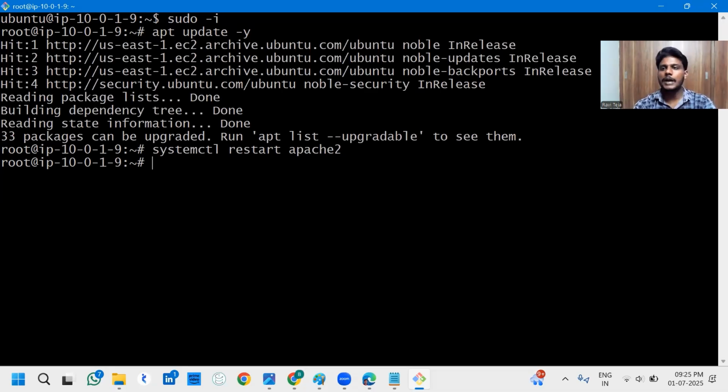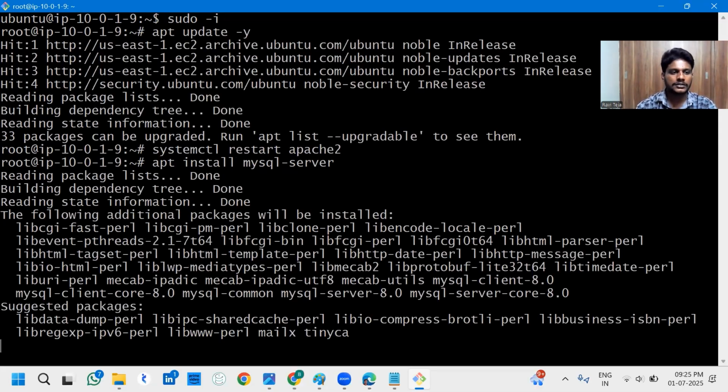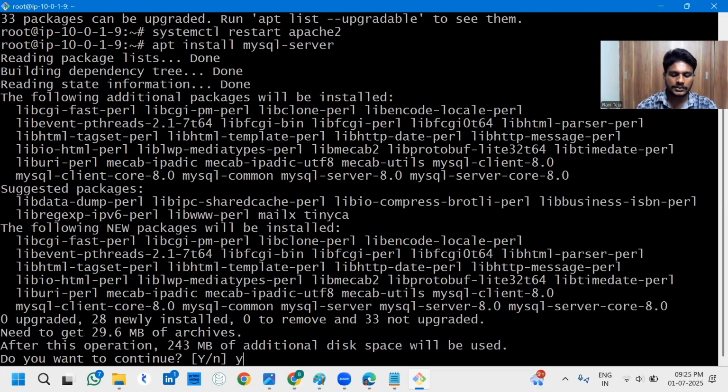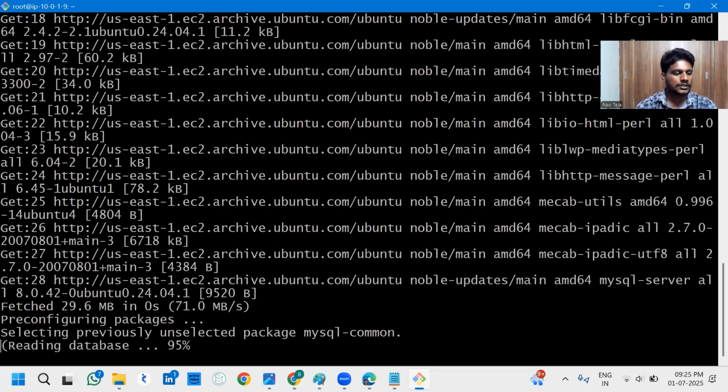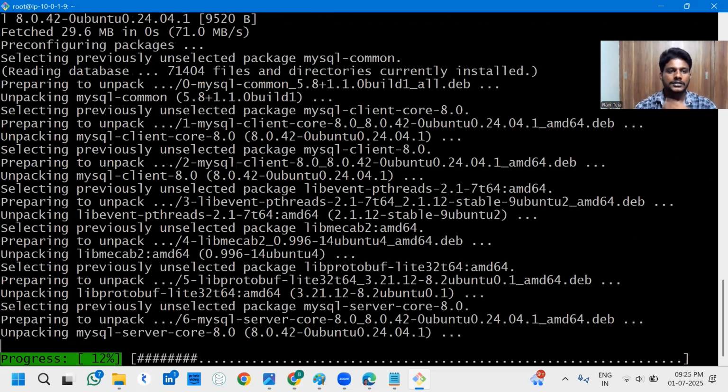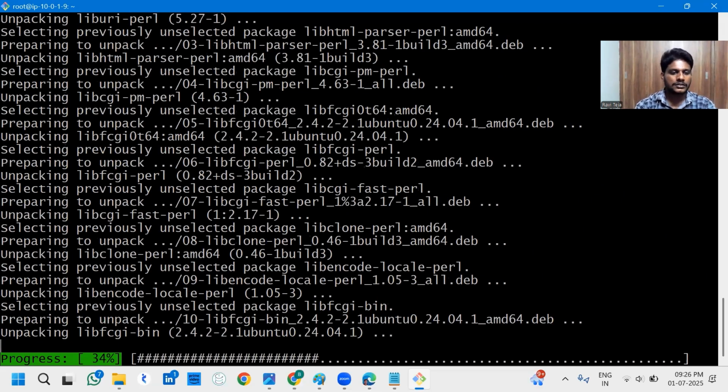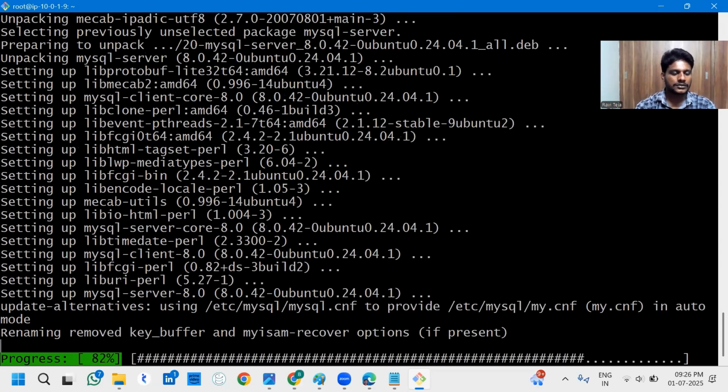After this process, I am going to install MySQL. apt install mysql-server, enter. Yes. After that, we have to start the MySQL service.